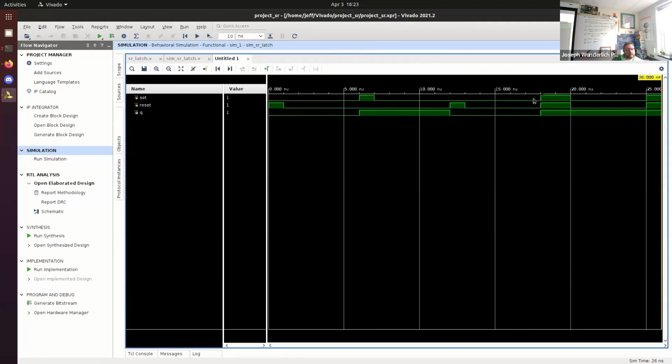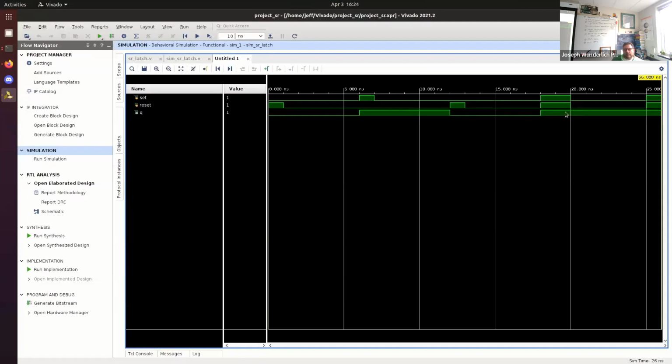And then when we go ahead and set equal to 1 and reset equal to 1, the simulation has determined that this should be a 1 on the output, which in reality, we really don't know what the output should be.